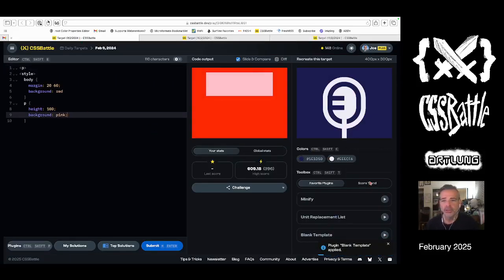So a pill shape like this always seems to me to be, to start with, an element. An element seems to be the way to go with that.